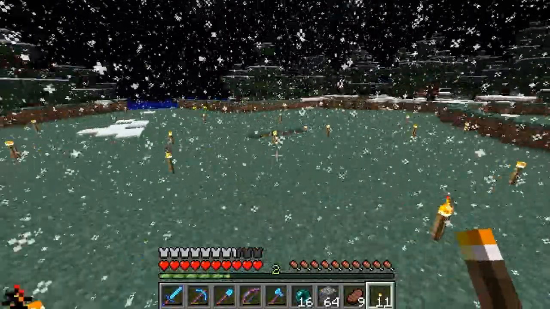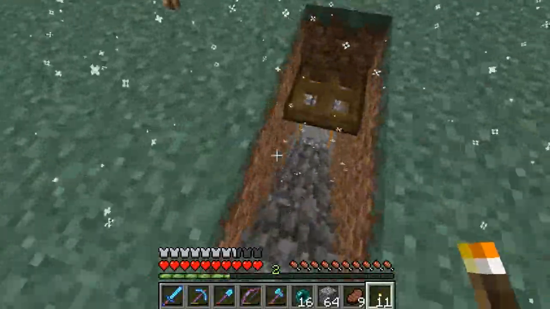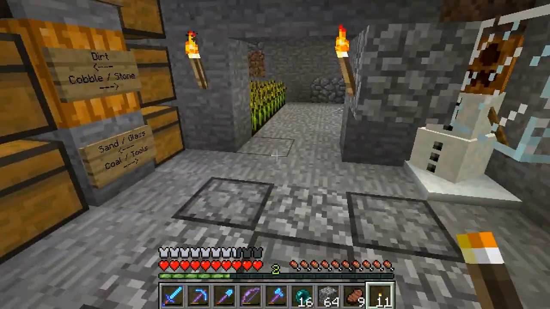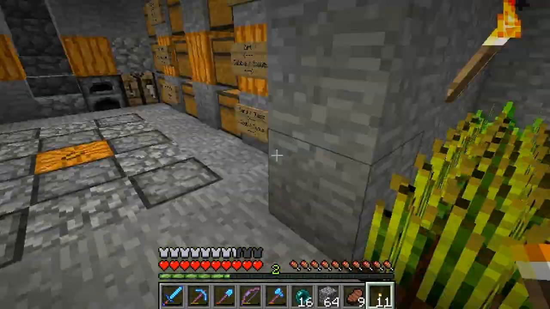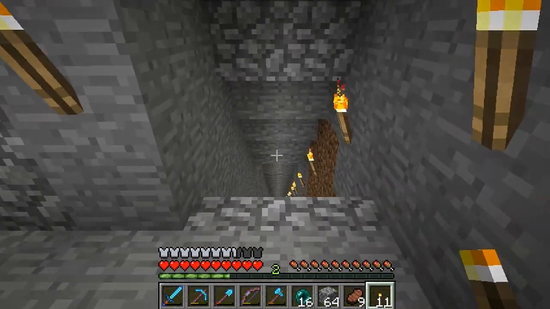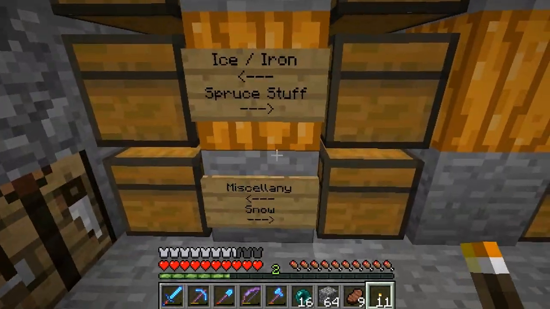Oh man, I'm sorry if you guys cannot see. I'm going to go down here. I've built a little base down here, just a little area of operations. I've got my snow golem. I've got a little tiny wheat farm and a little cow farm just in case I need immediate food. And I've got a chest set up, and then I've got my mine shaft. Mostly using this just to get cobble.